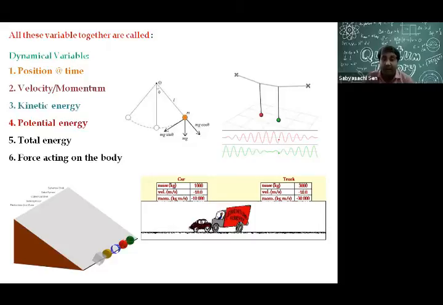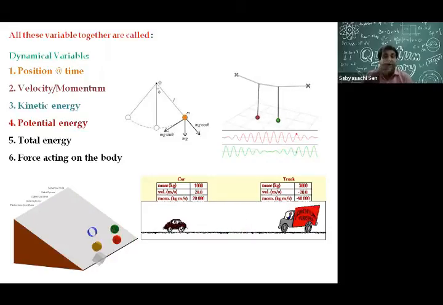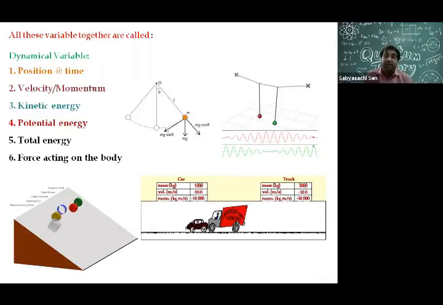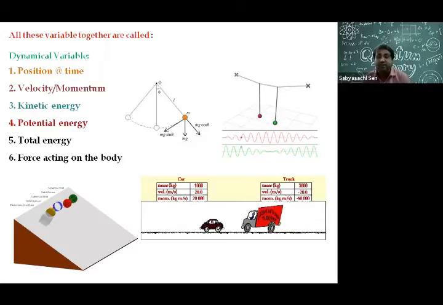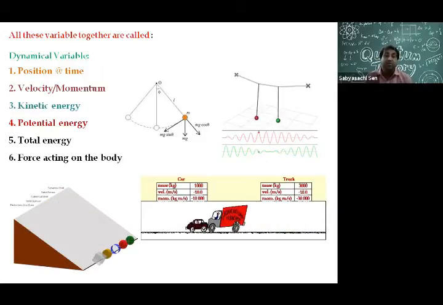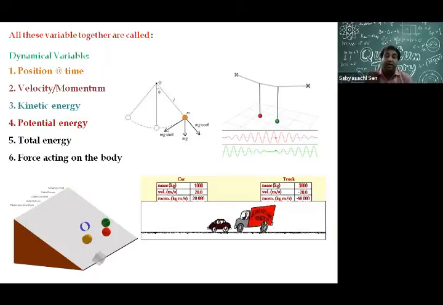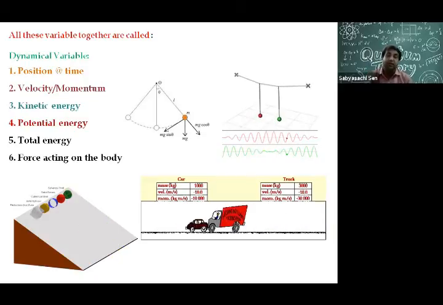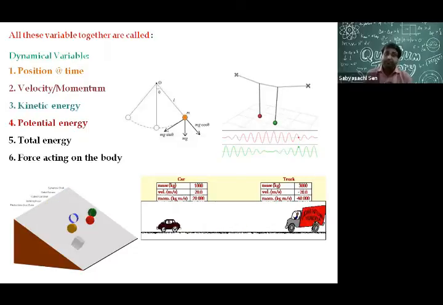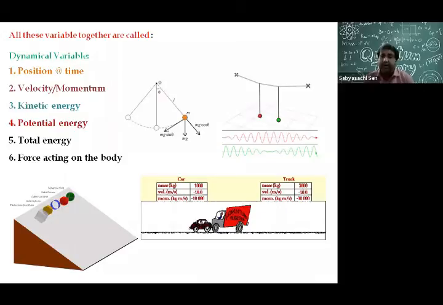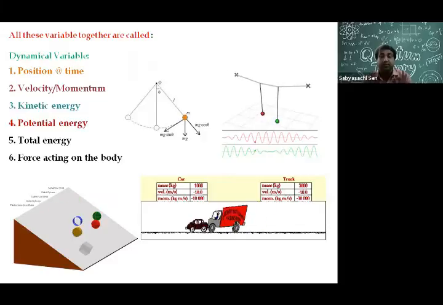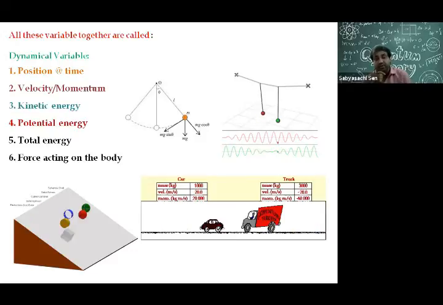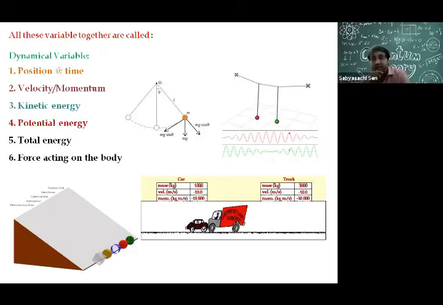Now the question is that for a car, a bus, a train, or big objects falling down a plane, you can calculate these dynamical variables very easily, because those objects you can see. Newtonian techniques are known to you. You calculate the force, you solve the equation, you calculate the position. So a large object is large. If I use Newton's law for a big object moving, I know its mass, I see how it is moving, I calculate its force, and I can describe the motion.